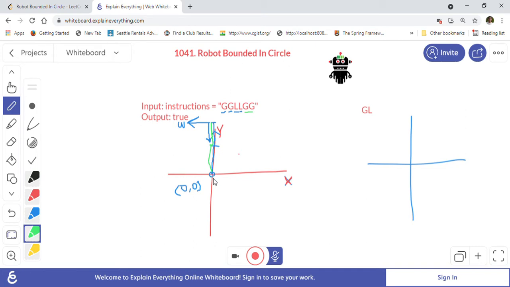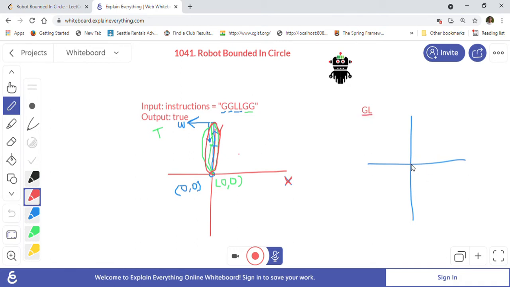So again it means that the robot is reaching back to the coordinate 0, 0 where it started. So basically as you can see the path is like this, right? It goes here and again it comes back here. So it is kind of forming a circle. So that's why we have to return true here. It is forming a circle because it is coming back where it started, and it will just execute these instructions in a cycle. It will go here and again come back here, right? So it's a cycle.